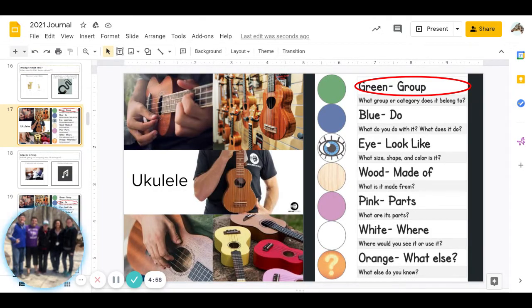Good morning, you guys. It is March 3rd, 2021, which is a Wednesday. This is Miss Reed. We are going to be doing your purple journals. Remember, for the purple journals you have extra simple support, so all the big capitalized words are your core words that can be found on your devices. I'll go ahead and pause so that if you don't have your device with you, you can go get it.